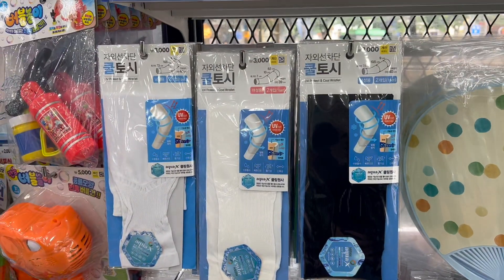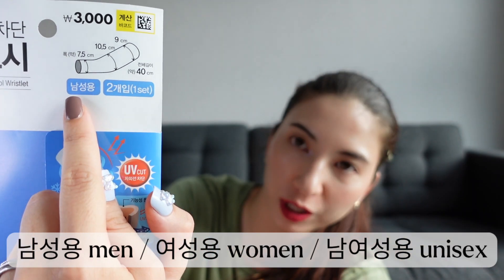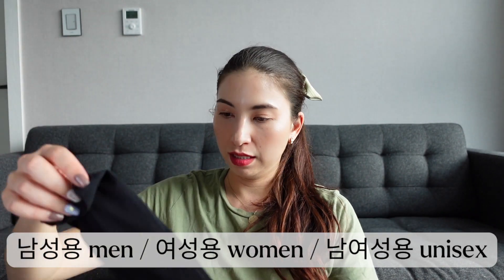UV sleeves are very common here in Korea. I've seen people keeping packs of them in their car. People use them when they're out and about — not so much just walking in the street, but if they're working outside, going hiking, or doing any outdoor activity or sport. These were 3000 won; I've also bought some for 2000 and others for 5000 depending on the type. I bought men's ones by mistake — 남성용 — for a woman it would be 여성용 — but I don't think it matters. You just slip them on.